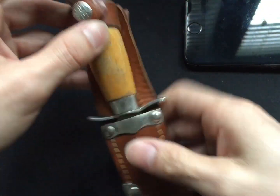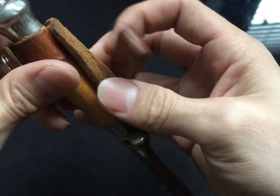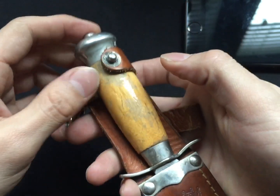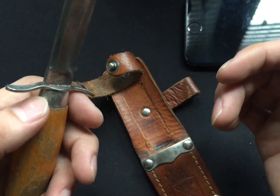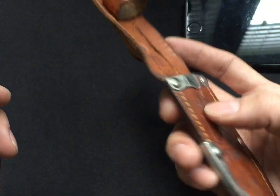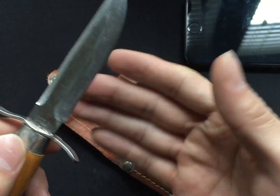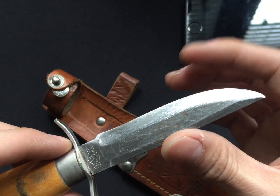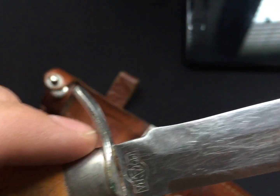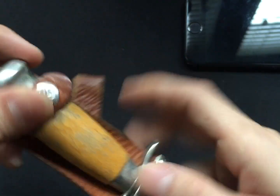This is another Mora knife — an old one. I've had this for a while. I think I've cut the sheath to fit my belt. It's gone through a lot. I think this is one of the first ones I bought — I wanted a knife I could just really use hard. So I've carried this through everything: my pocket, my jeans, on my belt, in my bags. I learned how to sharpen knives with this one, and it's also razor sharp. I don't carry this one with me anymore though. Maybe if I custom-make another case for it.